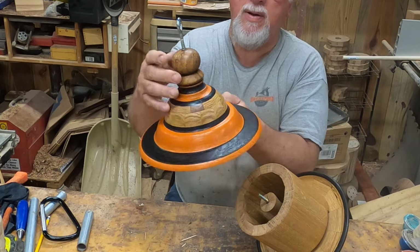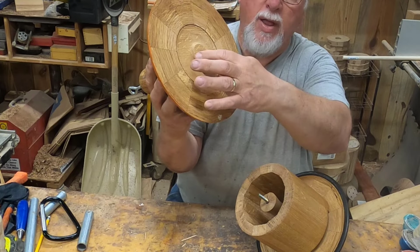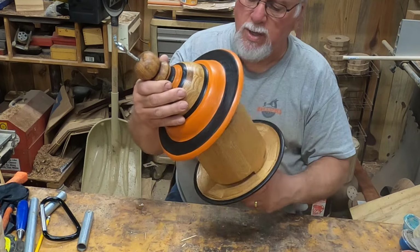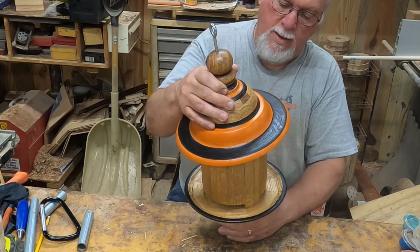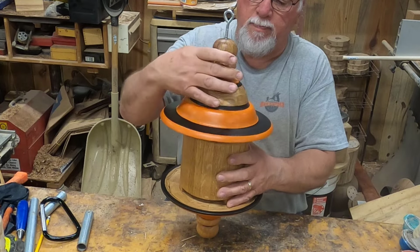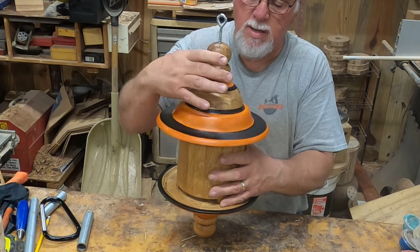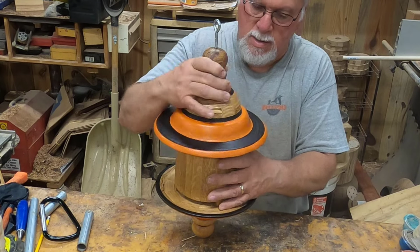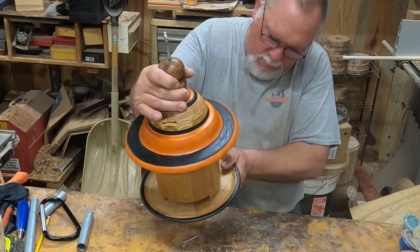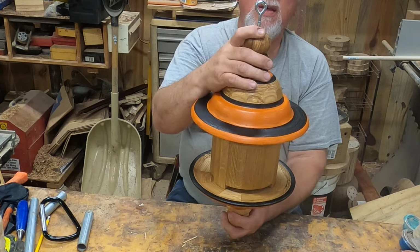And as for the top, of course, I have my finial installed. Here's my top all turned. Here it is. I got the plate that's got my threaded insert on the inside. This is 1/4 and all we do is thread it on. Of course, you would fill it with seed and then thread on the top. And there we go. All done. It's got an eye hook on the top coming out of the top finial to hang it.